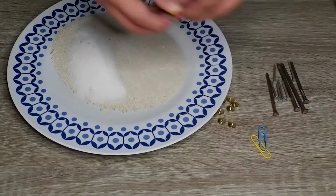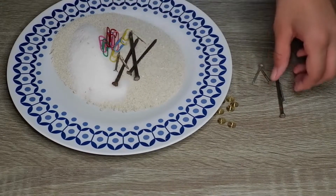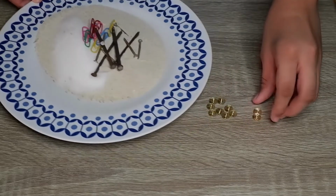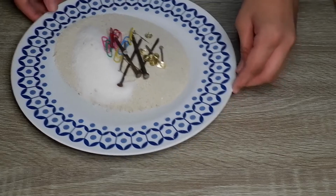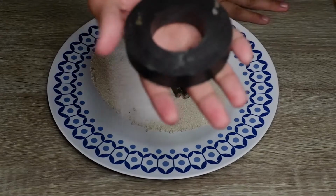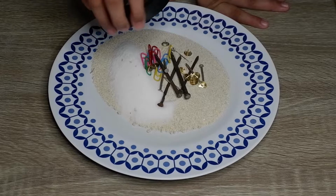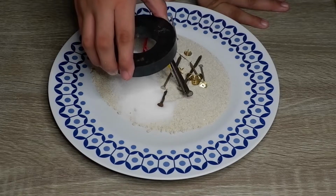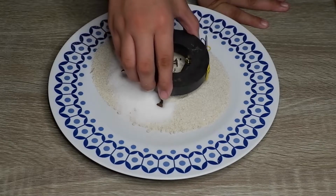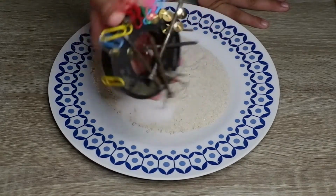10 pieces of paper clips, 10 pieces of nails, and the 10 pieces of thumbtacks. The next step is to use a magnet to attract these things. See, it's attracting them. And there you go. That's the second activity.